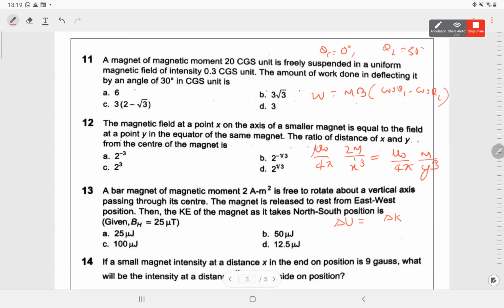So वो पहले है theta 90 degree पे और finally it is theta 0 degree. Theta 1 is 90 degree क्योंकि वो east west में, theta 2 वो फिर से आगे north south position में. That is the loss. Loss is initial minus final, and that will be equal to gain in kinetic energy. Magnet को पहले east west में पकड़ के रखा था, released, it will rotate and align itself in the direction of north south. दोनों पोजीशन में जो पोटेंशियल एनर्जी में डिक्रीज होगा दैट विल बी सेम एज इंक्रीज इन काइनेटिक एनर्जी ऑफ मैग्नेट.